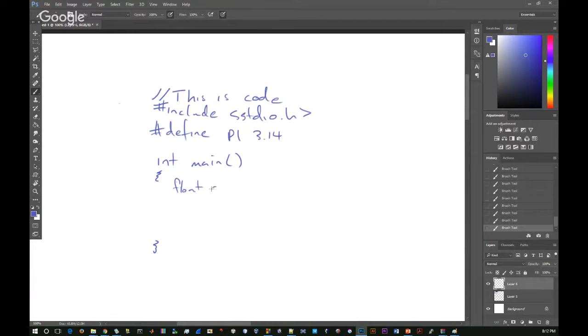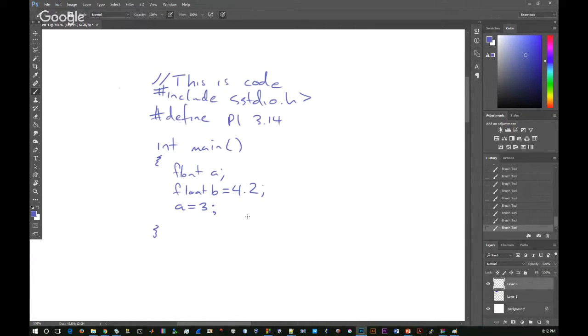So I'm going to have float A, float B becomes 4.2, and then A becomes 3. I'm also going to have, let's say, printf %d A.